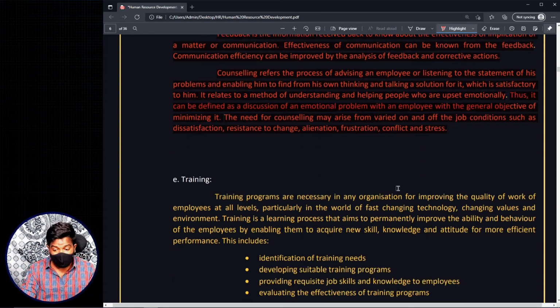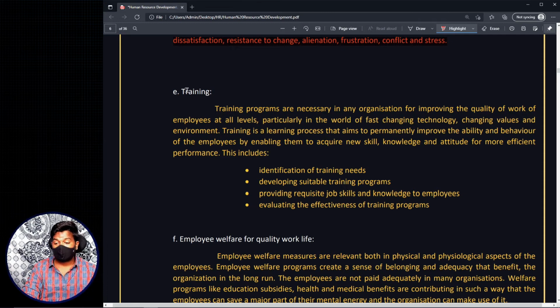The next subsystem, or mechanism, that we are going to talk about is training. We all know what training is. In simple terms, training is imparting skills to perform a particular job. Previously the skills, knowledge, and capabilities required are at this level, and by providing training you are trying to increase this level. That is the concept of training. I don't think we need an explanation for how to link training to development, because the main aim of training is to move the employee forward in terms of skills, knowledge, capabilities, behaviors, potentials, and abilities.